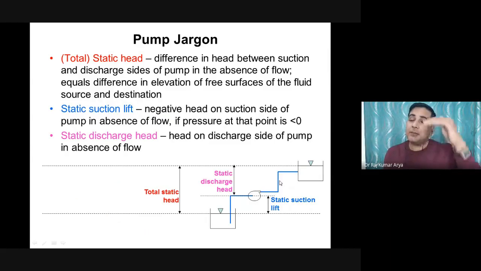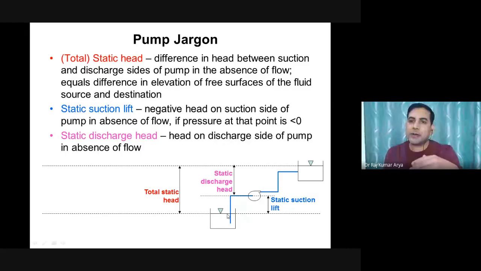This one is in real life, in domestic applications, we have this one. But whenever we are sucking the fluid from a ground level, here the liquid level is always much lower than the pump. Now, your pump should have the capacity to suck the fluid at least from this much depth.